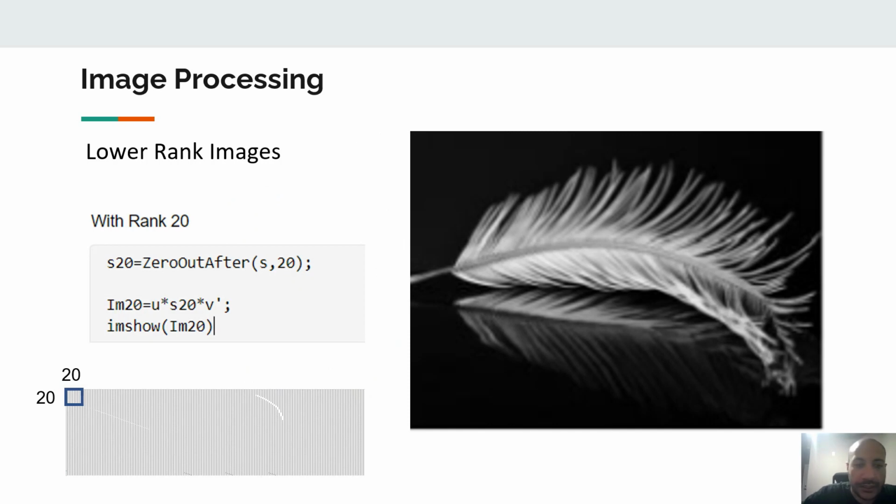So like I said, I did this in here. I left only the first 20 singular values in the sigma matrix. So this is the sigma matrix, and I only left those in here with values. After this, all the values after the 20th value are zeroed out. So this gives me this image. You can see here it's almost the same. You can barely tell the difference. So in here, I'm just showing you the matrix is 20 by 20. This is the same, and everything after this is zeroed out in here.